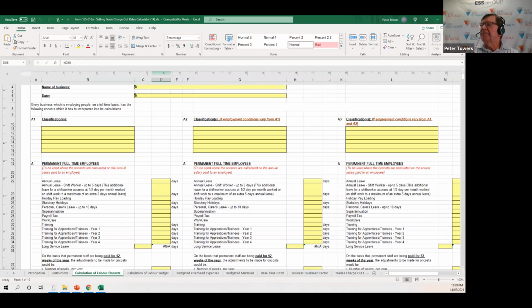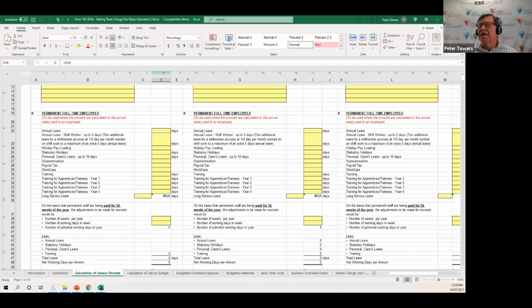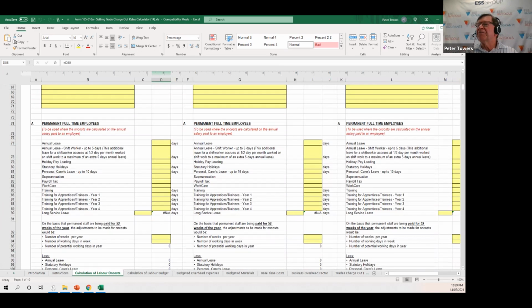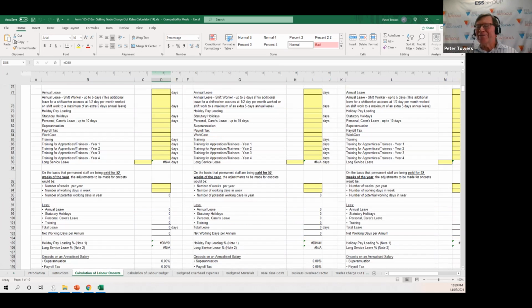And if someone over here is going to receive a shift work allowance, they'd be entered in A3. And again, you insert the classification. So what that's meaning is that, when you've gone through the rest of these on-cost components, you are fitting a model to suit a particular type of employee, and you've summarized the employees in those boxes there. There's 6 of those forms available for permanent full-time employees. I hope that's enough. If you ever run out, please let us know.